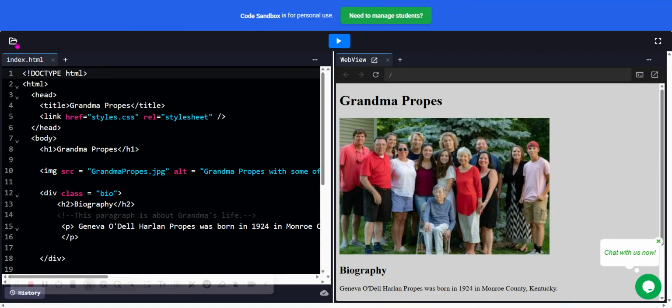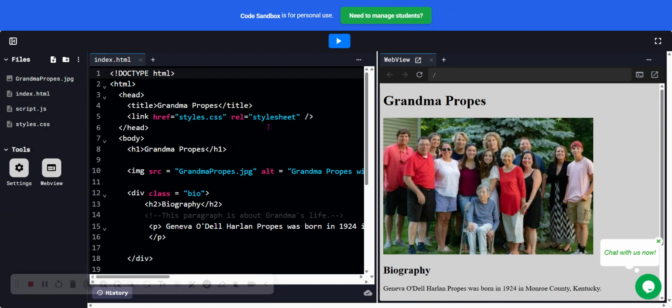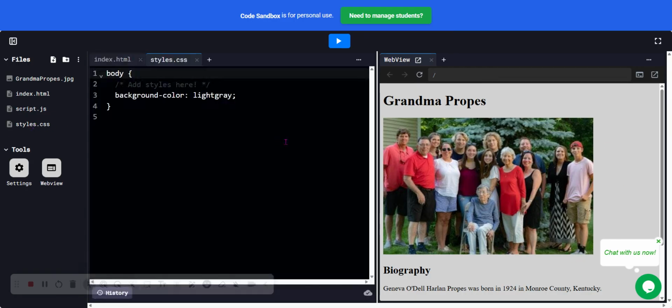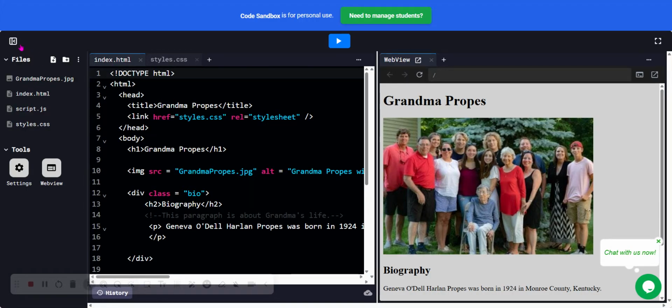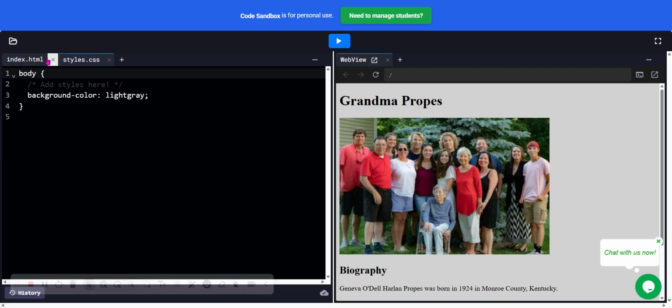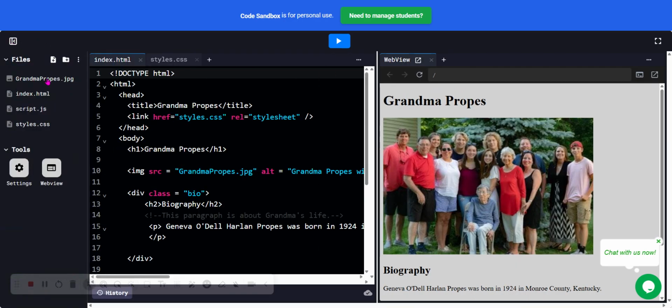All right, so yesterday or earlier today, maybe you worked on just adding the background color to your style sheet. Also, notice up here at the top, you have tabs. You don't have to keep this side panel open if you prefer to do it this way. I keep the side panel open just in case I accidentally hit that X and close one of them. But today, we're going to start styling text.